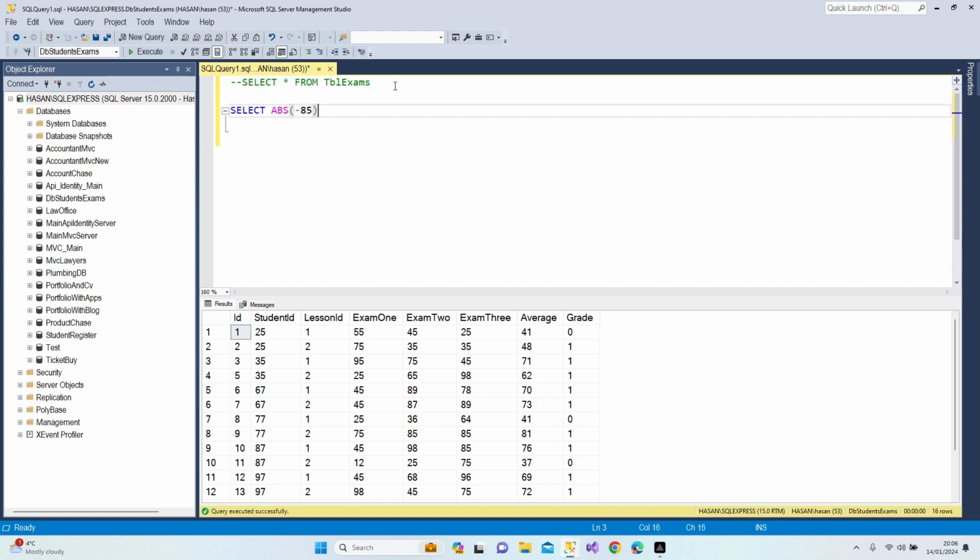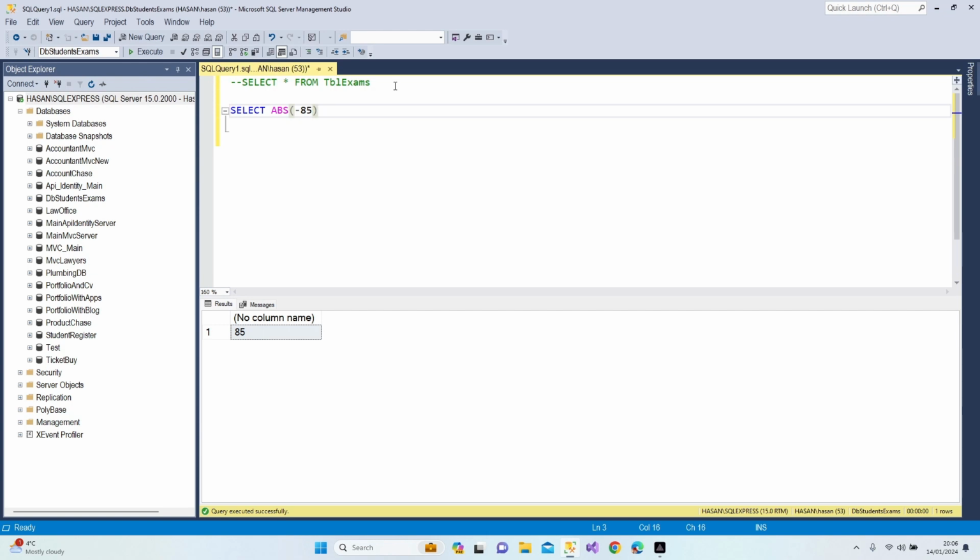So what if I say function 5? As you can see, the result is 85, which is absolute. As you can see, I don't have any column name. Let's make it meaningful: absolute number, function 5. Perfect. Let's make it a comment line.